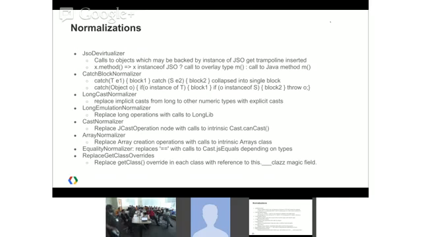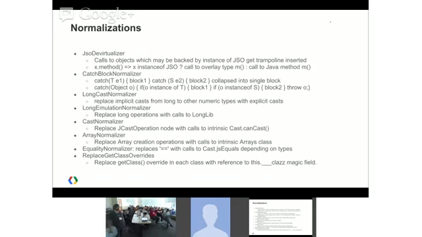Array normalizer. JavaScript primitive arrays are different than Java arrays because Java arrays have types. So when you construct a Java array, you have to put some extra variables on it so that if you do an instanceof operation on an array, it knows what it is. I ran up against that recently. Yes. So what the array normalizer does is it replaces new array square bracket with method calls to an Arrays class, which is another magic class. You can see the implementation of it. One method is initDims, which is init dimensions, and the other is initValues, where it zeroes out or nulls out the array to adhere to JRE standards.